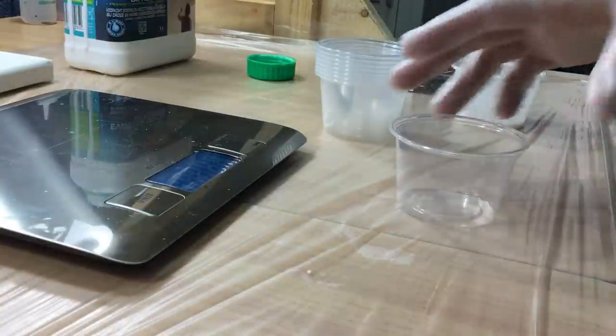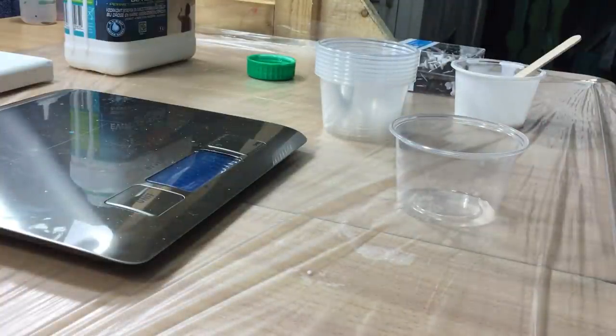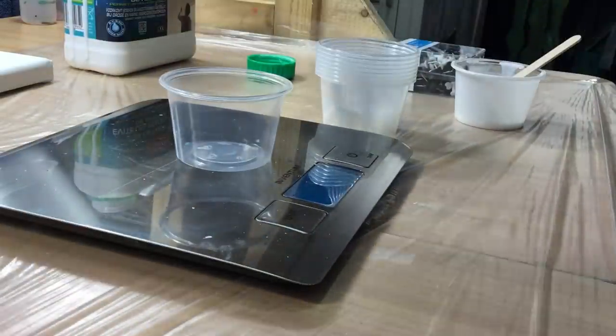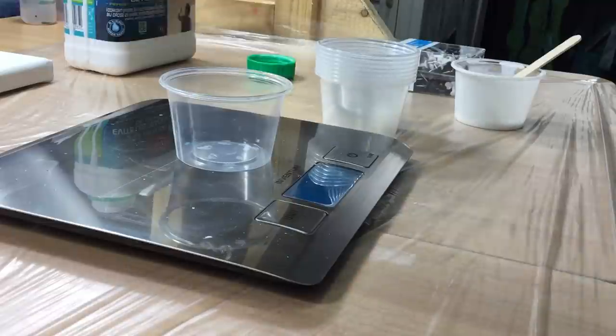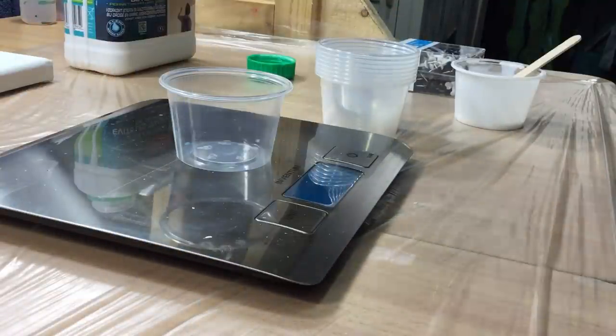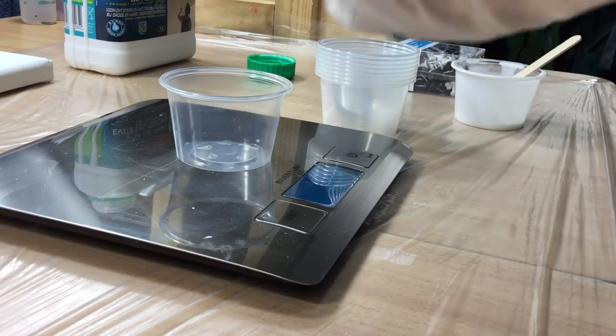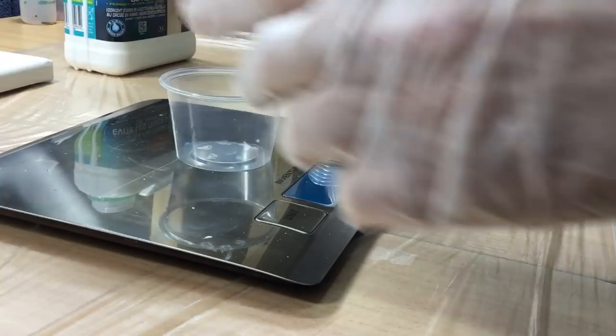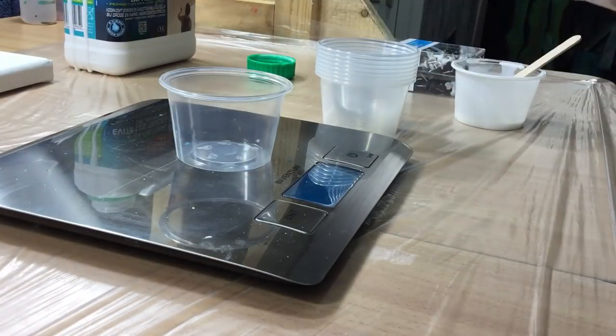You really don't need to use a scale. That's the thing about this. This is not rocket science. Really, it isn't. All you have to do is make sure that you put a little paint, always shake everything, even these little bottles, you have to shake it. It also says so on here, shake before use, so always shake your paints.